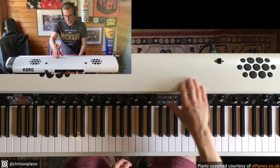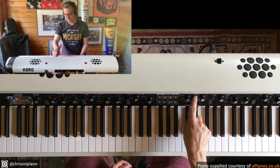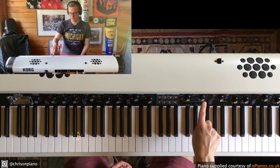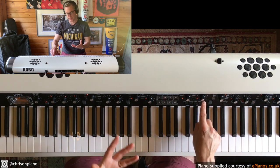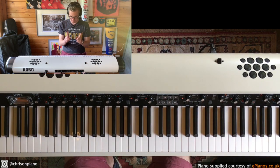So going to the variation of that, which you can do by pushing in the sound knob just here. The default setting is orange lights, but if you push in the variation button, it'll give you a variation of number one.